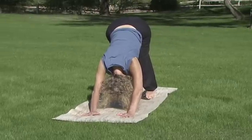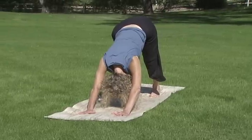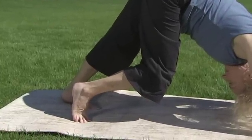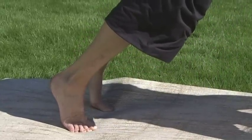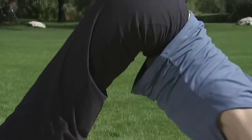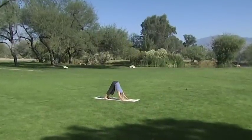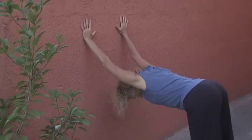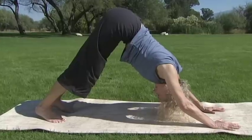Press your right heel down, bending your left knee. Breathe into that line of energy all along your right calf. Now press your left heel down, bending your right knee. Breathe into the line of energy along your left calf. Inhale up onto the balls of your feet, stretching out your toe joints. Exhale, press your heels down. Press into the balls of your fingers, keeping the pressure off your wrists. If you have wrist problems, try down dog on your forearms, or you can practice against a wall. Drop your chest through your shoulders, but keep your middle back strong. Take two more ocean-sounding Ujjayi breaths here.